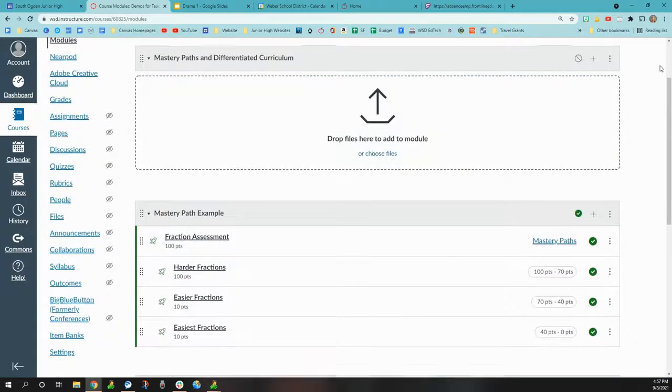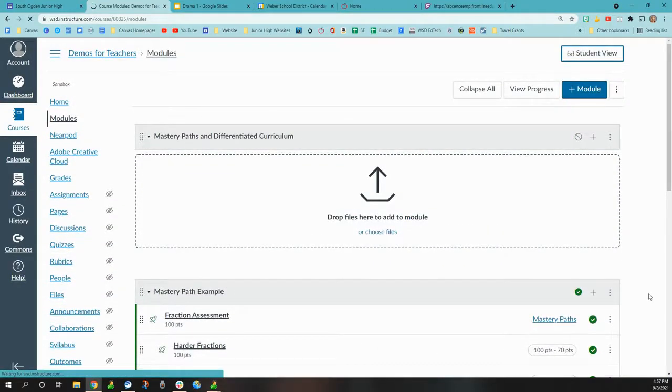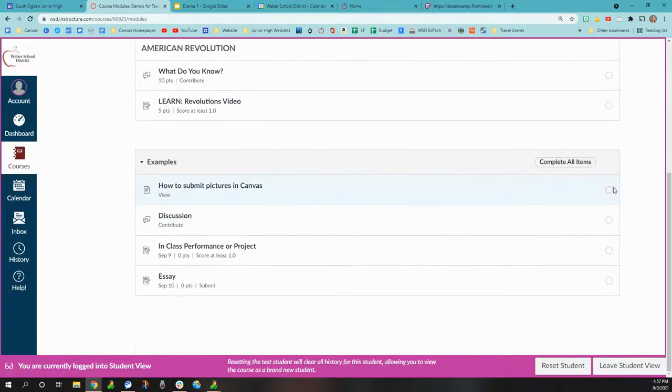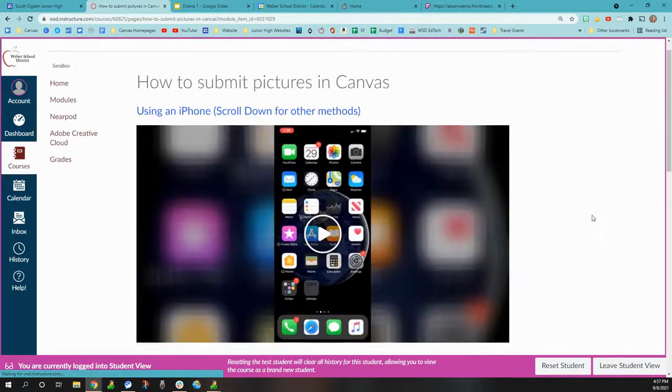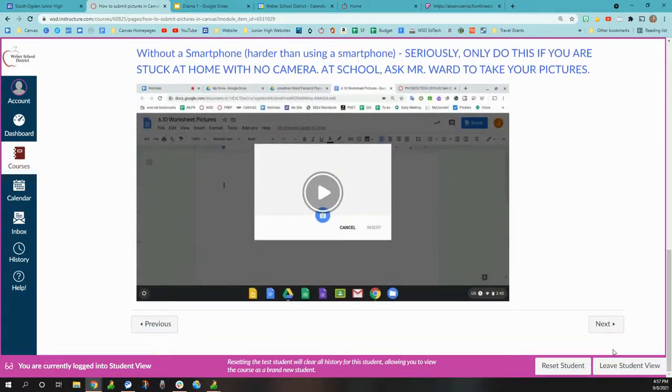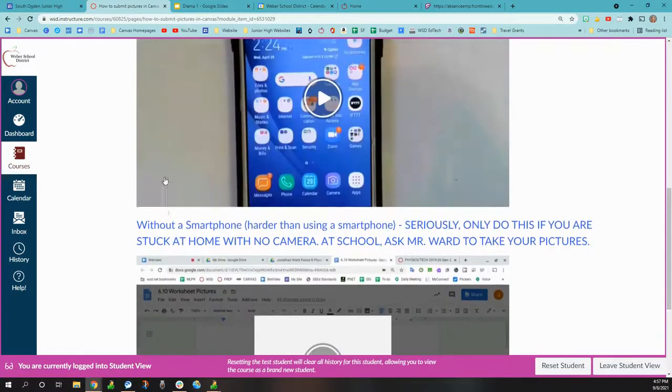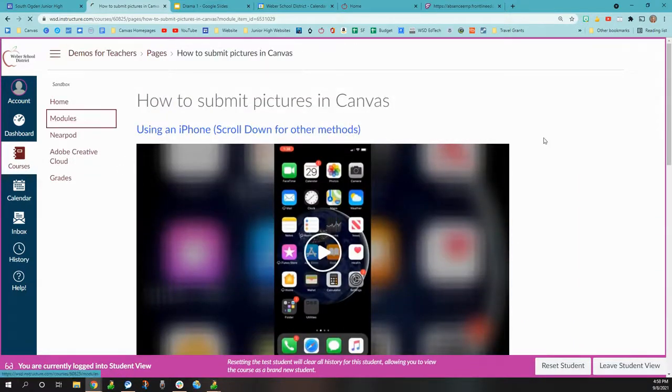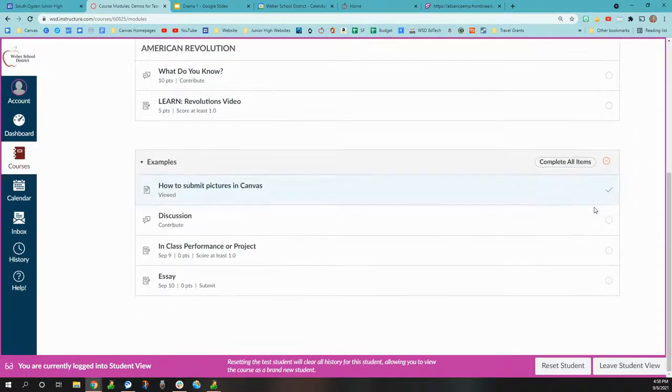Now in the student view, students see a list of assignments with circles in them, and then if they go in and see the page, they'll go in, they look at it, this was the requirement that they had to view this page. Then if we popped back out, go look at their modules again, you'll see now that because they've looked at the page, they have a green check mark there.